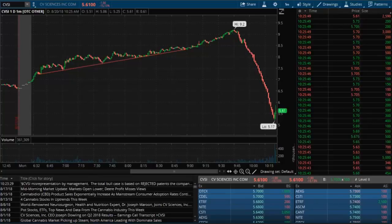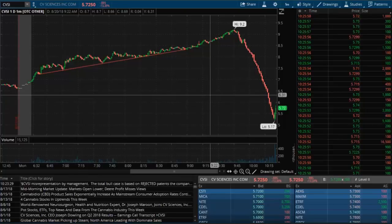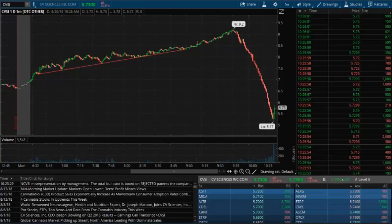So I have very high likelihood confidence that it's going through 6. And really, that's the only trade that I wanted. But since I didn't get the full size, I didn't have my entire mental capacity in this specific trade, as far as, you know, I'm not looking at every tick.